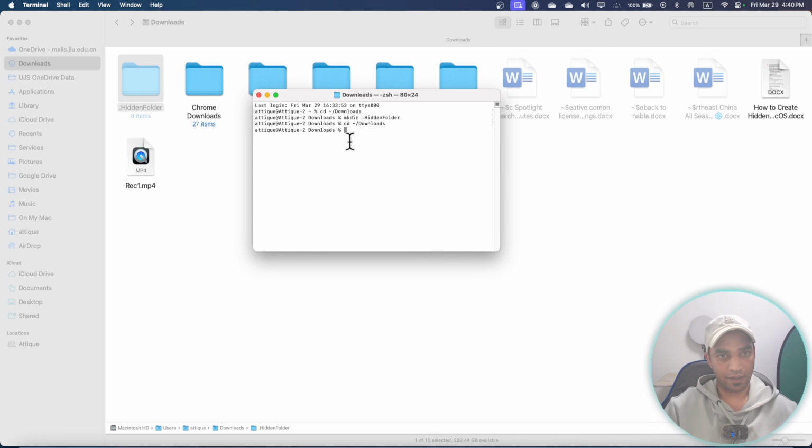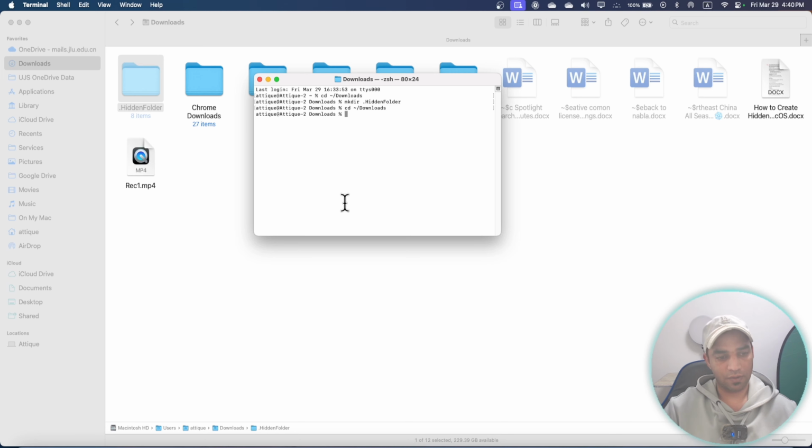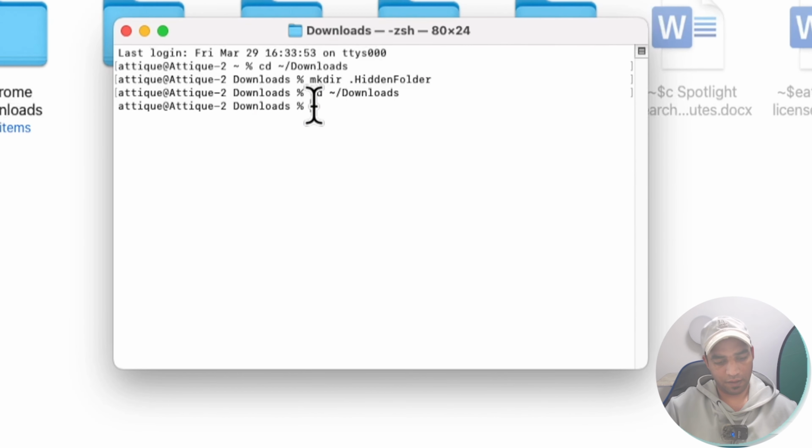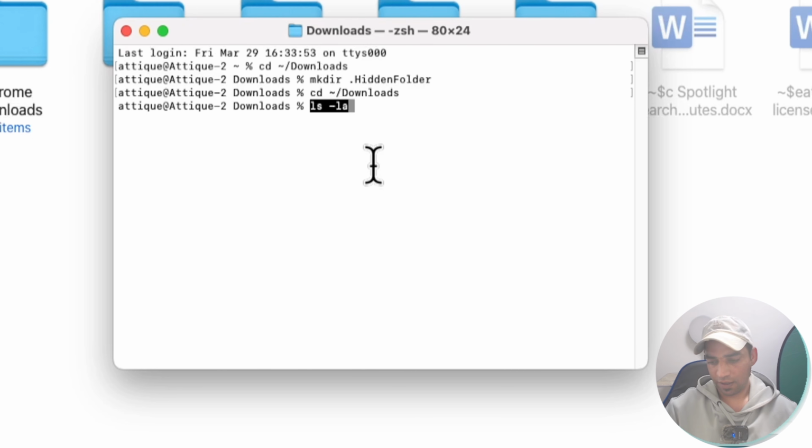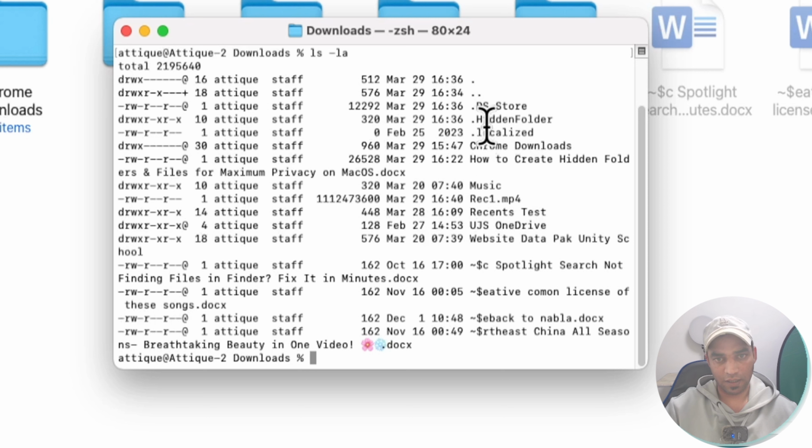And how to list? There is another command to list this folder so that you can rename it, because this starts with the dot, and if it starts with the dot, it will be a hidden folder. But you need to rename it and remove that dot and rename it to anything else so that it will be visible to everybody using your MacBook. All right, so the next command here will be ls, space, and dash la. Hit enter and you will see this hidden folder. It is listed here, dot hidden folder, and I created this one today and these dates are there. It means it is simply listed.